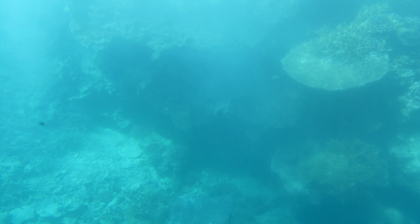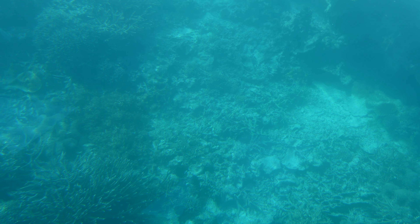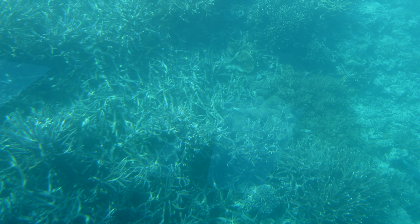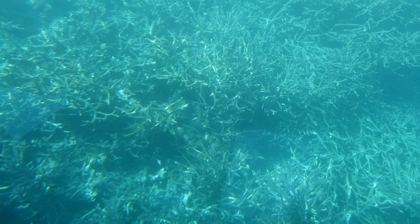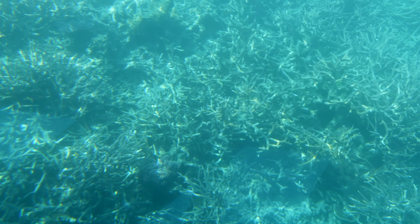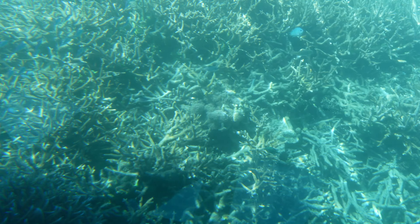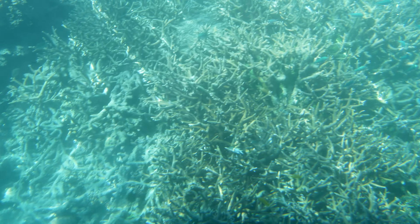Did anyone get to see some really big clams in there today? Yeah, they're my favorite. Those giant clams are the ones that sit out on top of the reef. The giant clam is one of the most interesting animals out here — it can live to be over 100 years old, up to 200 years old, and they can stand up to be about shoulder height. You can see that one there — it's colorful!